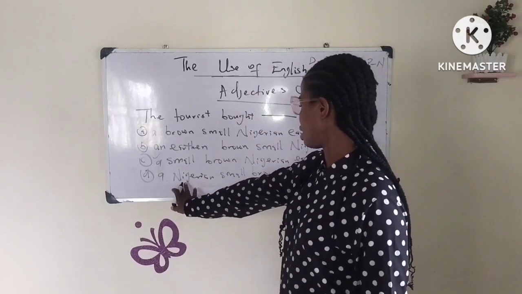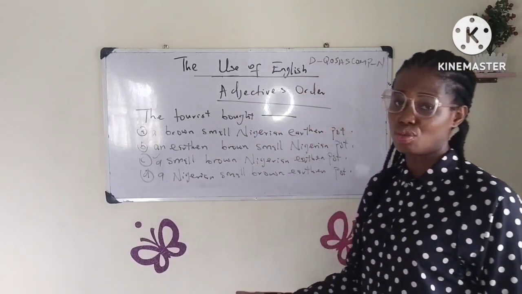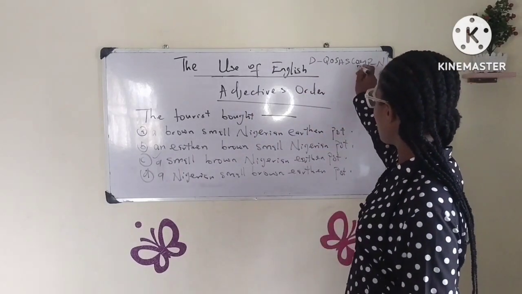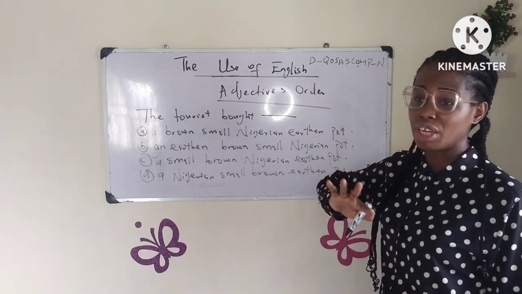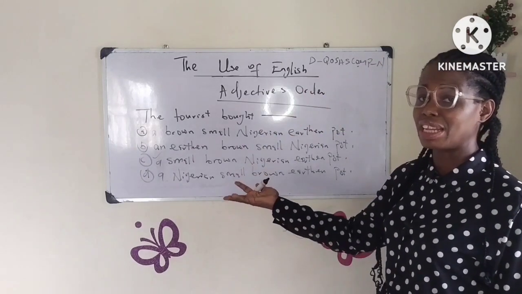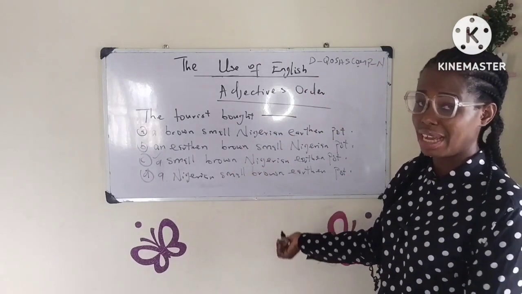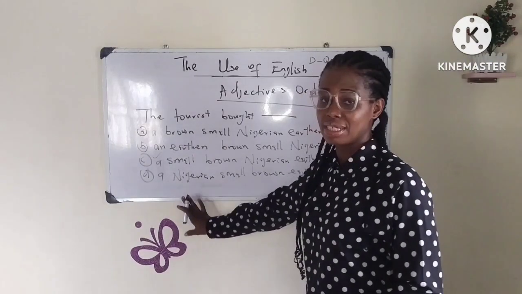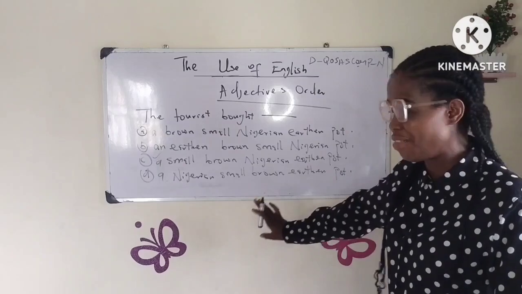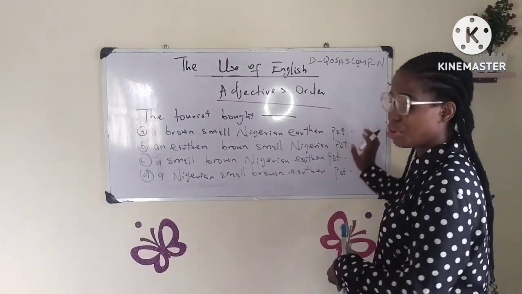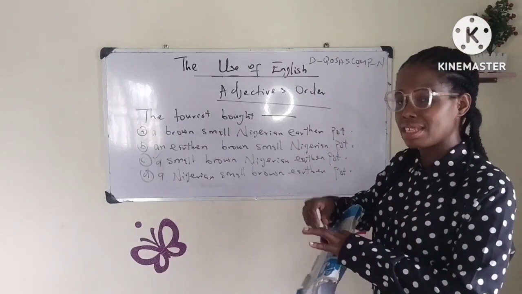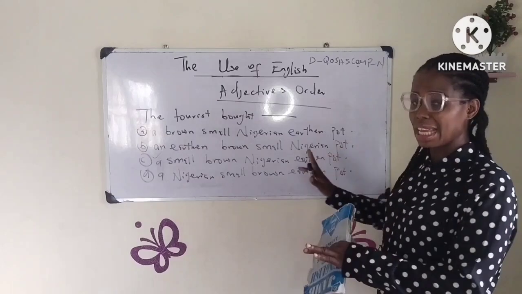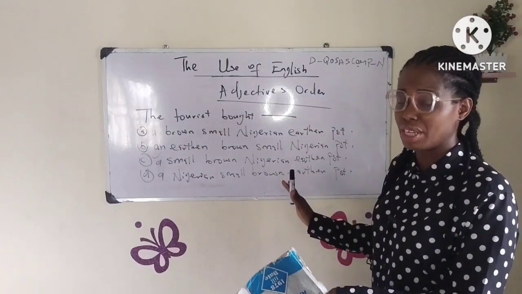Option D, then we have Nigeria. Nigeria refers to origin. The O here refers to origin, where the thing came from. Is it American, Nigerian, Chinese, where the noun came from, the origin of the noun, so it's not correct. Option C is the correct answer. Now let's still see if it follows a mnemonic. Let's apply this mnemonic fully to it and see if it follows the mnemonic.